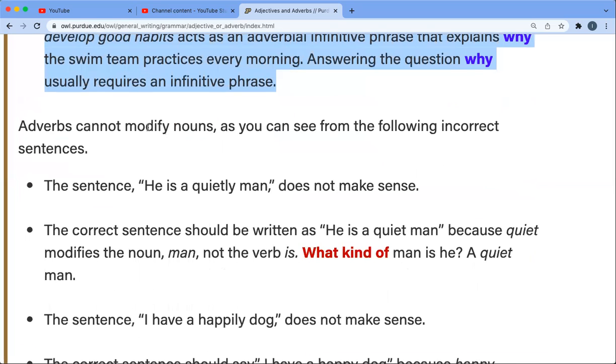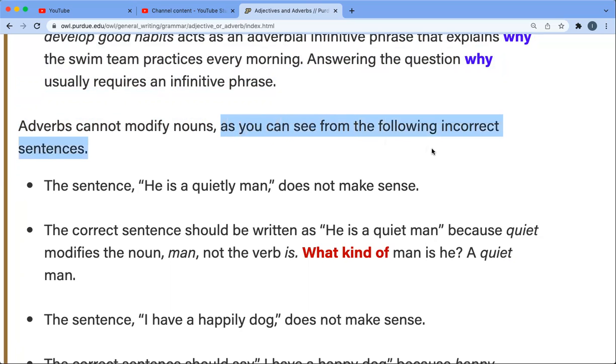Adverbs cannot modify nouns. Very much the same as adjectives that they cannot modify the verbs. Adverbs modify the verbs, adjectives and other adverbs, but adjectives only modify the noun. Remember that. You can pause the video, you can review the video and share it with your friends who are in need of improving their skills.